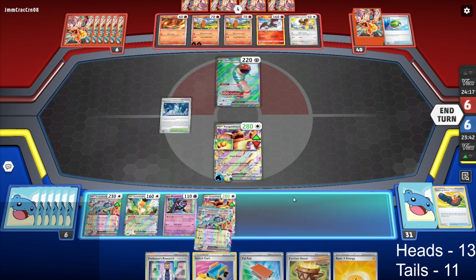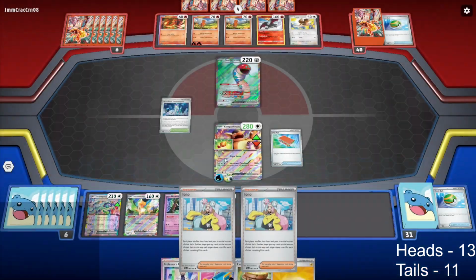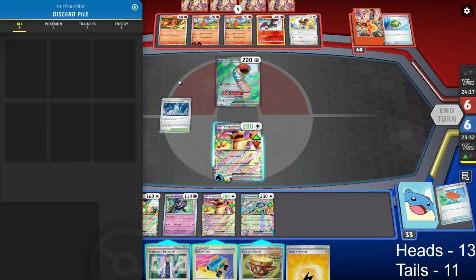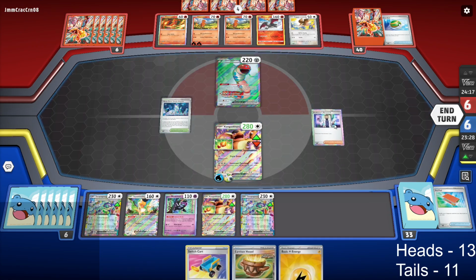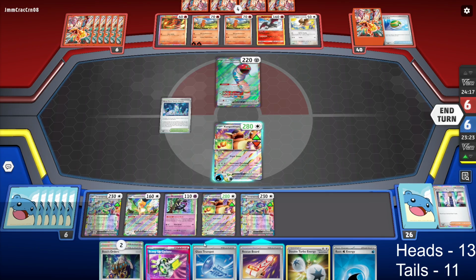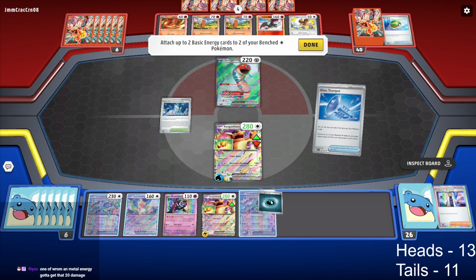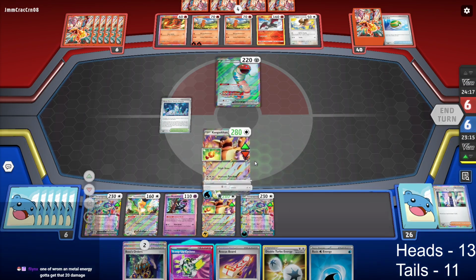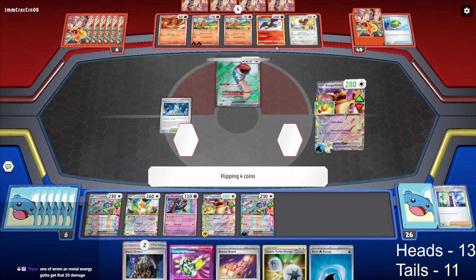So then we go Terapagos. We Pal Pad. Put in double Iono. And yes, that's how you pronounce it. Don't correct me. Okay, and then we go... I mean, I already have 2 energy in there, so I feel like I'd rather just research and go from there. And that was a very smart decision. Okay, so let's go light. No, shouldn't have done that. Well, we should have done it the opposite way because you do want to at least put yourself in a position where you can attack with Crown Opal and block their Radiant Charizard.